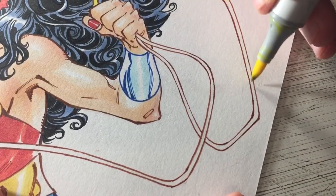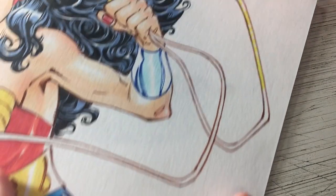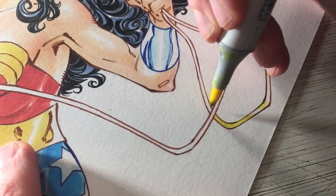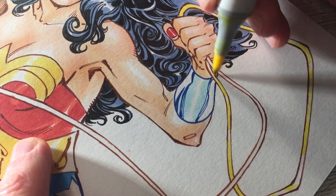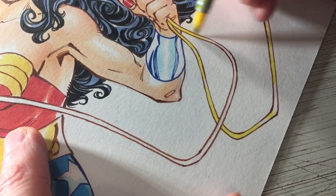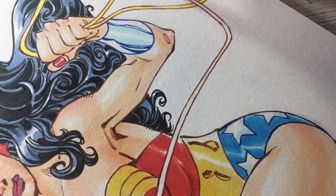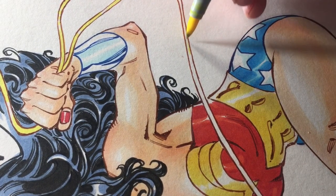I'm going to leave chunks of white in here. I can dab in some dots. I can make some yellow chunks. But leaving the white in there will help give a sense of the sparkly magic of it all. Sparkly magic. So I'm just going to keep rolling down the line of the rope I've drawn in.